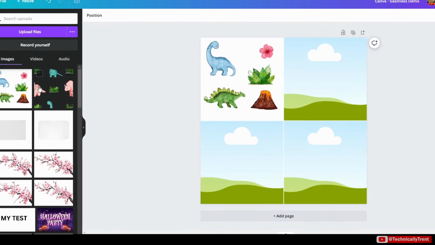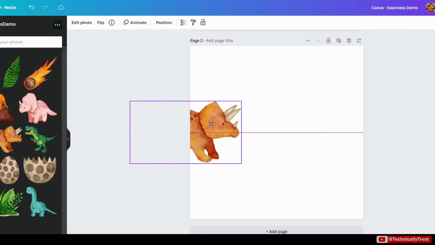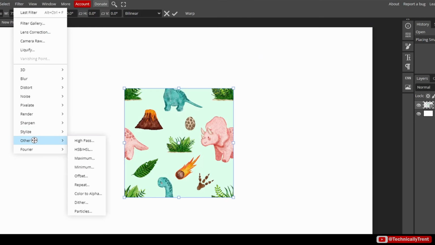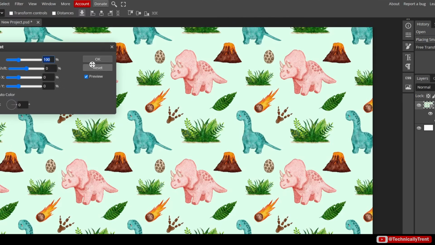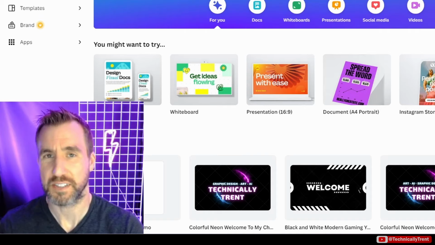Making seamless patterns with Canva could be pretty difficult, until now. In this video, you'll learn to make seamless patterns quickly and easily. This method works with any canvas size. You only need to use one document, and best of all, it's easy to modify and experiment with your art as you go forward. So, let's make seamless patterns in Canva.